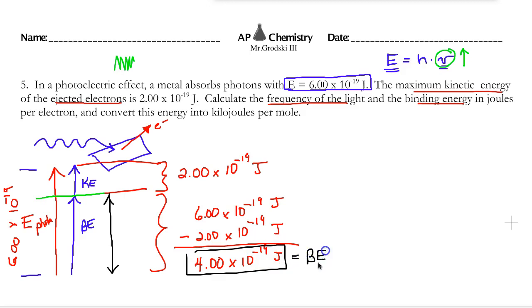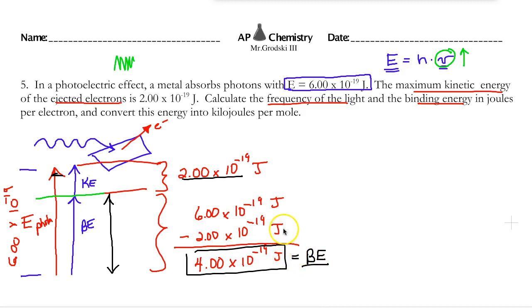That's a really important part. That's what Einstein really postulated, is that light travels in packets of energy called photons. They act like particles. They eject the electrons if they have enough energy per packet, or per photon, per particle of light. Kind of weird. Light-matter duality there. So if I know the kinetic energy, which is the excess energy beyond the threshold, I know the binding energy it takes to remove the electron.